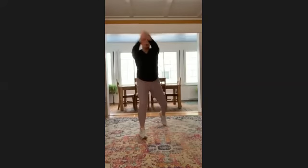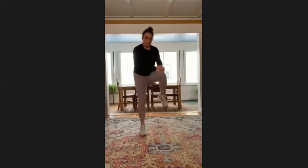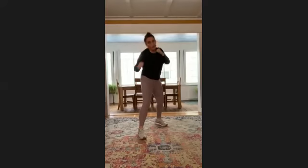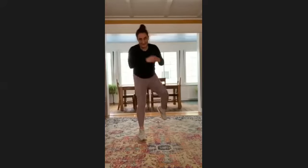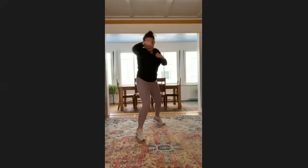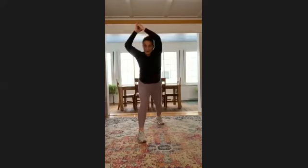Knee back on the kick. One more. One more time. Get out of here. Go 1, 2, 3, 4. Upper knee. Upper knee. 1, 2, 3, 4. Upper knee. Start to add power.